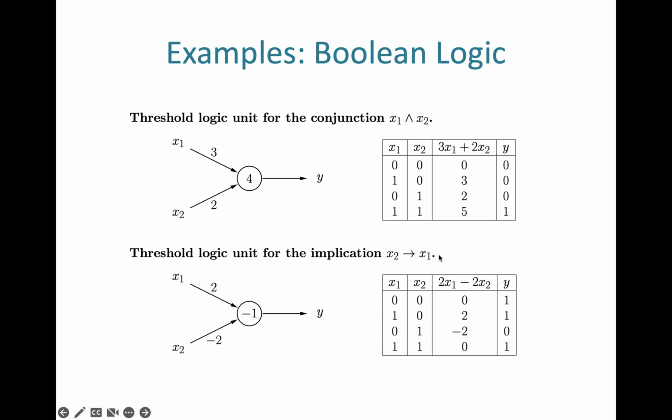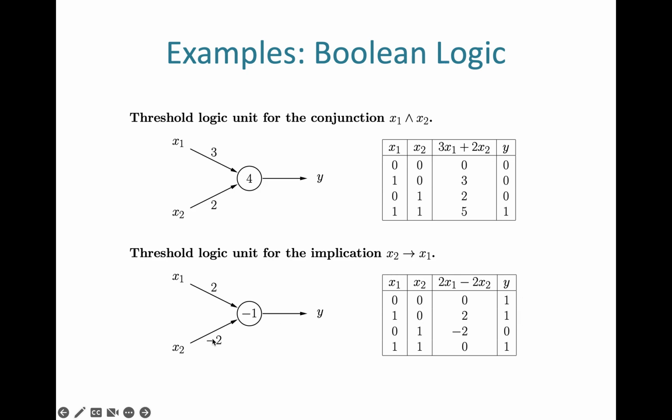We can do exactly the same thing with the implication, with the logic implication. The implication is just a function that basically, whenever you have 0 implies 1, the output is 0. Otherwise, the output is always 1. Okay, even if you don't know what an implication is or how it works in Boolean logic, just be aware that what you want to do is basically a function that whenever you input a 0, 1, it's going to output a 0, and whenever you input anything else, it's going to output a 1.